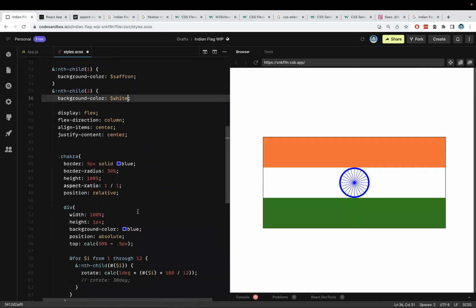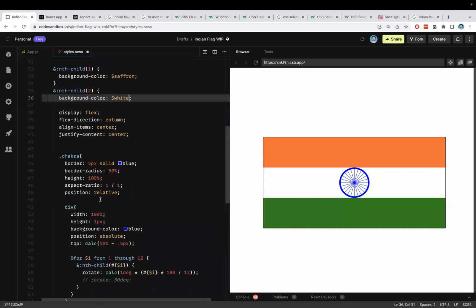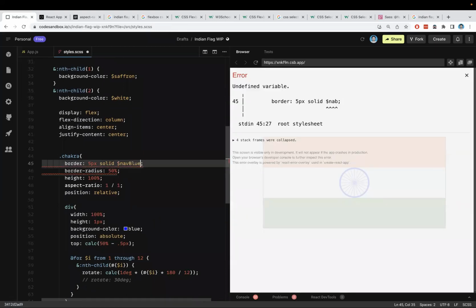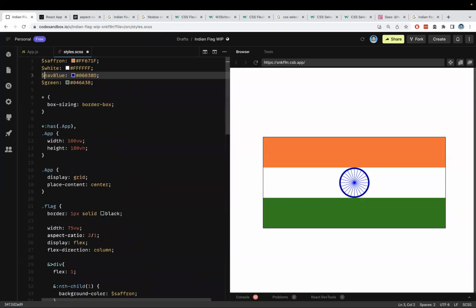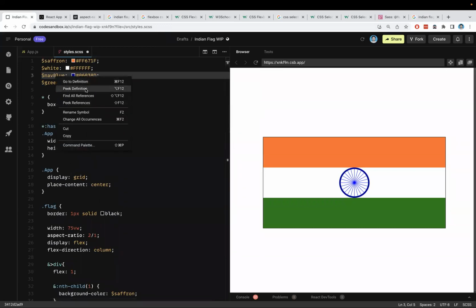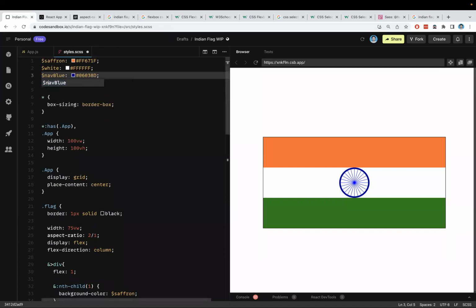White. Next is here, navy blue. Maybe rename symbol, F2. Navy blue. I'm not used to these shortcuts.